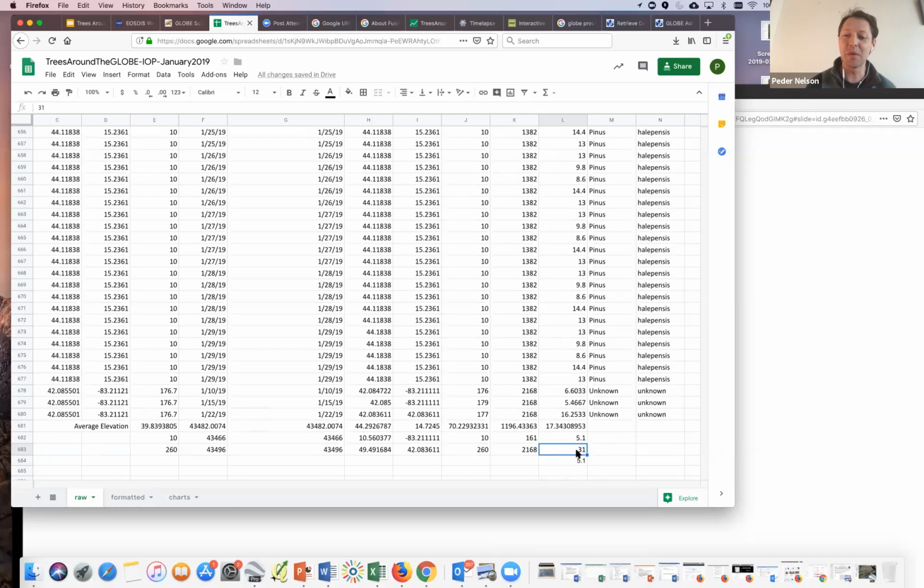What I find interesting when I am looking at a data set is to look at the minimum value and the maximum value to understand the spread of tree heights that were measured by you all. And so you can do some of what we call descriptive statistics, including what is the average tree height. I calculated that as well and our average tree height was 17 meters tall, which I think is just interesting to know, that's sort of the tree height around you all.